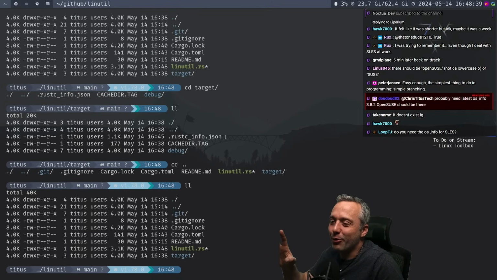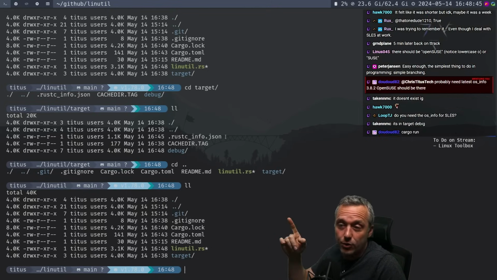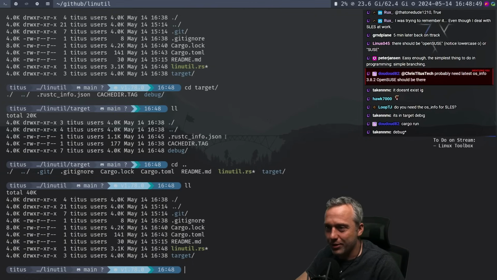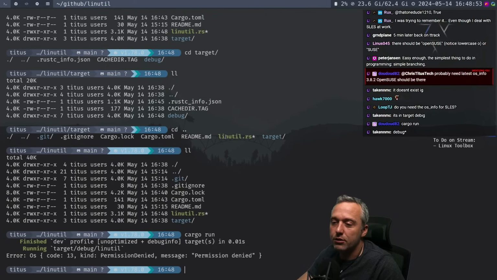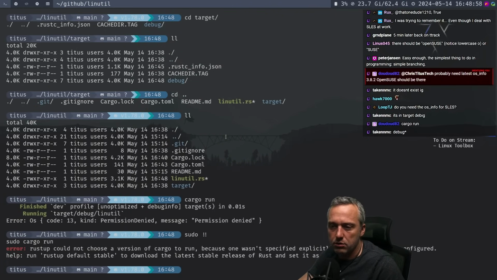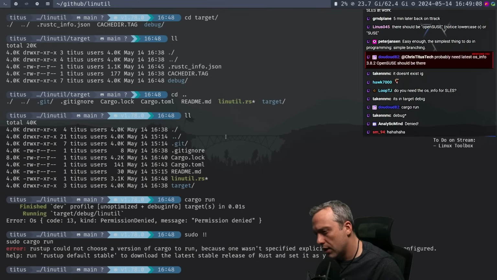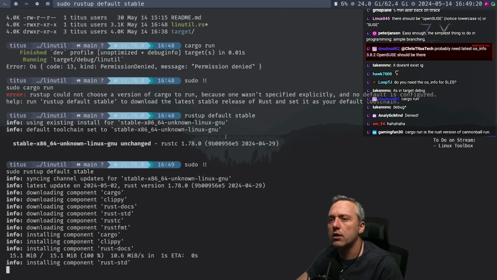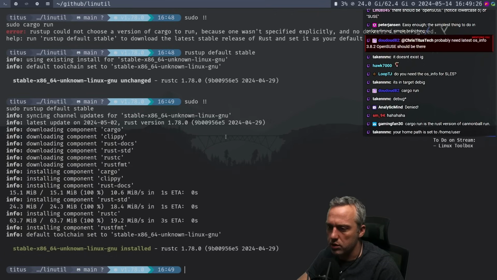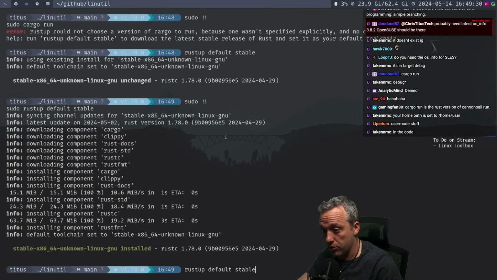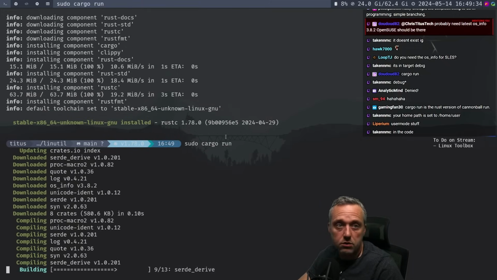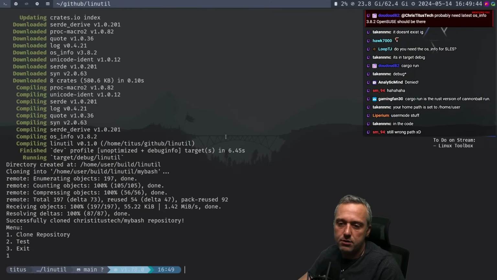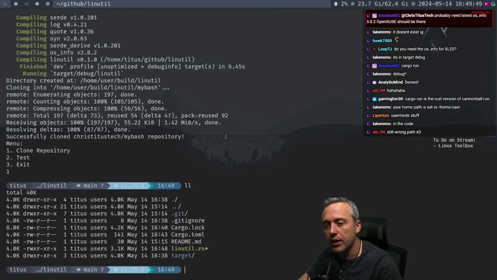Okay, we got the cargo run, but now we have to do cargo build or something? Cargo run, yes, that's what. Oh, what was I doing? Oh yeah, we did a cargo build. Now we do cargo run. Perfect. Okay. What about sudo? Okay, rustup could not choose a version of cargo to run because one wasn't specified explicitly, and no default is configured. I thought we did rustup default stable. Sudo. Let's just do oh, because it was running as root, you've got to do the rustup as root as well. Seems a little odd, but sure. Just type commands in until it finally goes. A menu. Hey, that's something. How about that? Didn't do anything, but it ran.